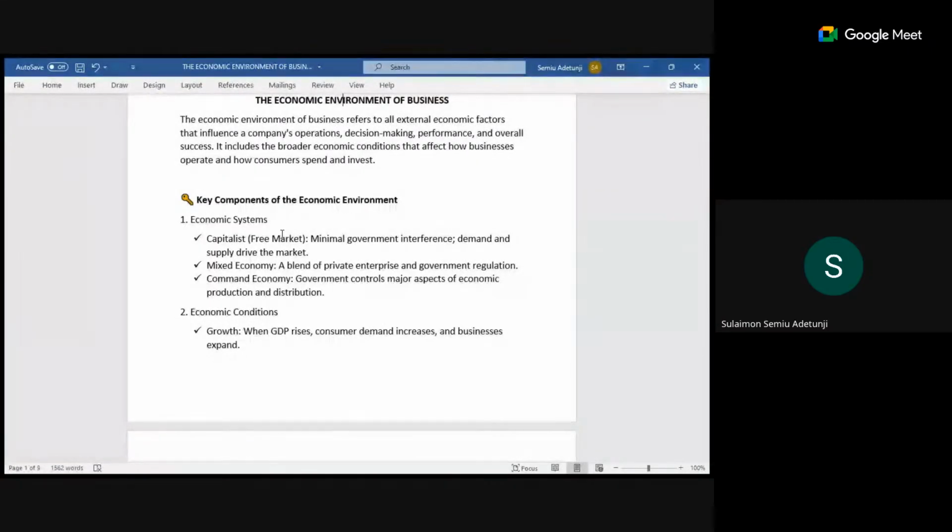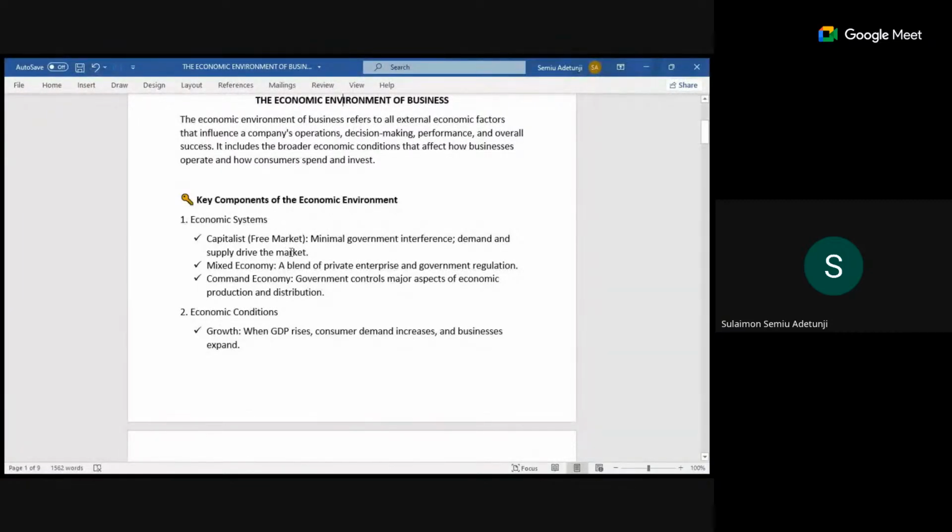For instance, those that work in the forex business, like other non-financial institutions, they are given the rate at which they are meant to sell their forex. At times, CBN will tell them, you should not sell above like 2% above the cost rate, or not more than 1% or 1.5% above a certain rate. They give them a benchmark. So government majorly controls that part of the market.